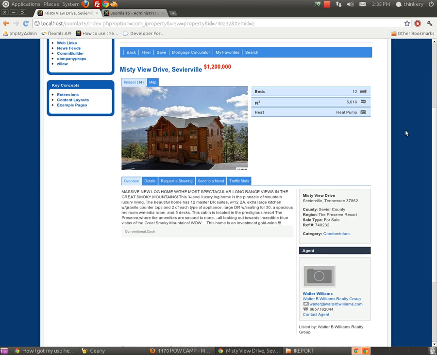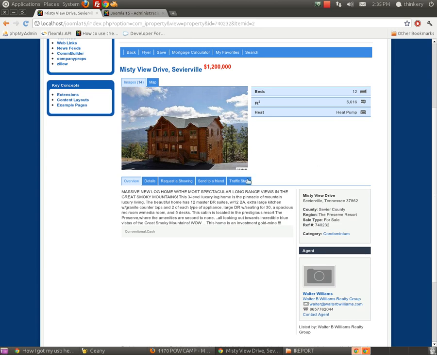There's basically two different plugins and a new database table that will track all the hits, as well as provide some charts and graphs on both the admin side and the front end side if you choose. On the front end side, you can configure it so that only the listing agent can view the stats tab, or the public can view the stats tab, or just site admins can view the stats tab.